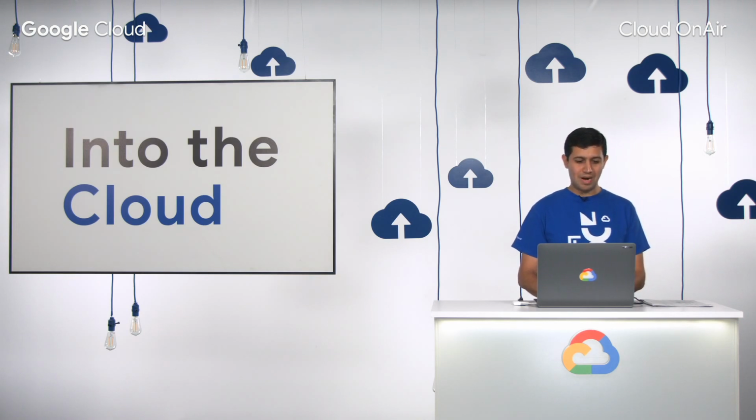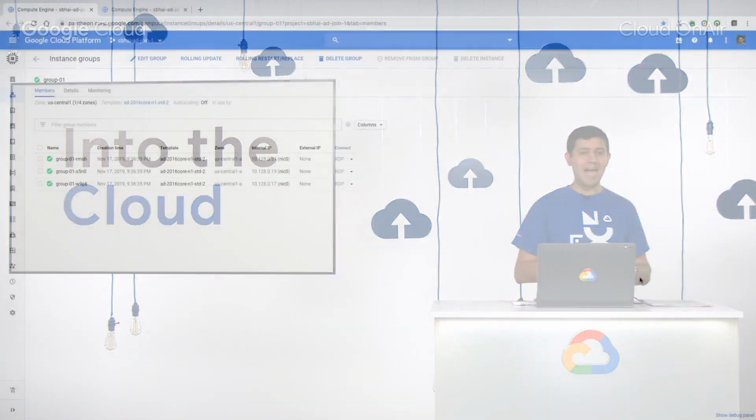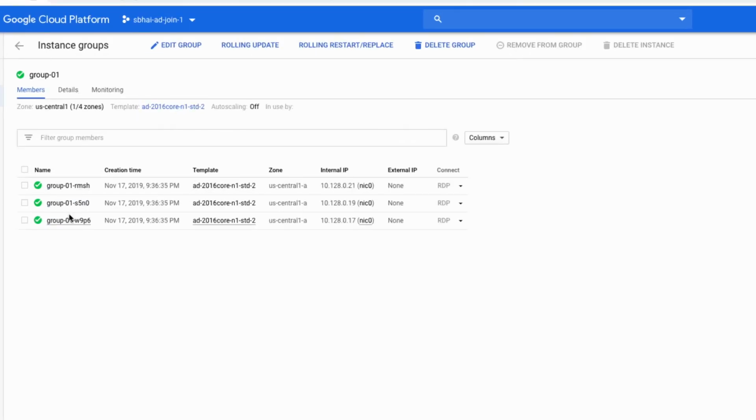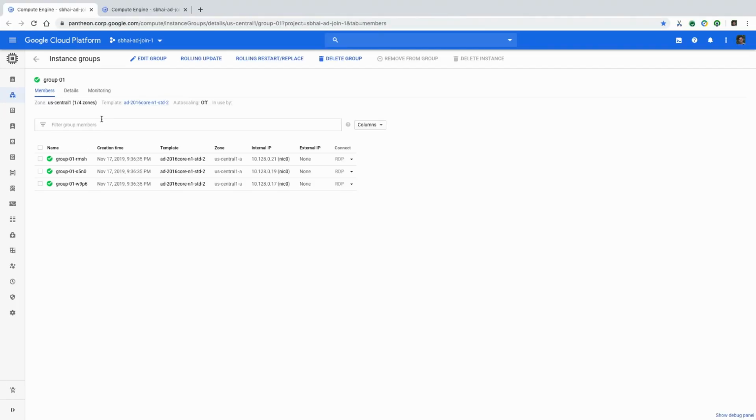So I'll switch my UIs, and now we are once again back in the Google Cloud Console UI for this demo. You will notice that I'm looking at a managed instance group, and as you can see, it has 3 VMs that are part of this group. So it allows you to manage these 3 VMs directly by managing the managed instance group. Let me show you a quick part of the demo, and then I'll talk more about what managed instance groups are and how they integrate with the service.